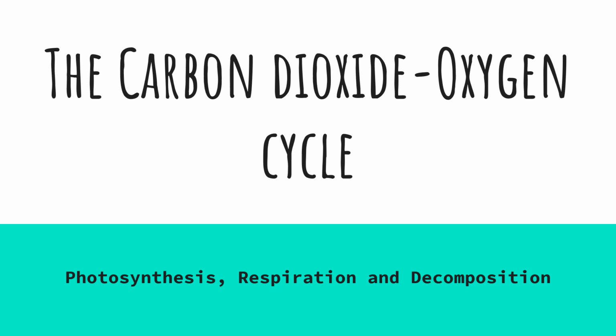Okay, today we're going to be going through notes number 4, the carbon dioxide oxygen cycle. We're going to be talking about 3 different processes in particular. Some of them you know already. Honestly, today is kind of like Friday's was with the photosynthesis notes, but it's a little bit of a review, but it is important to see how all of these fit together for plants. So we're talking about photosynthesis, respiration, and decomposition.